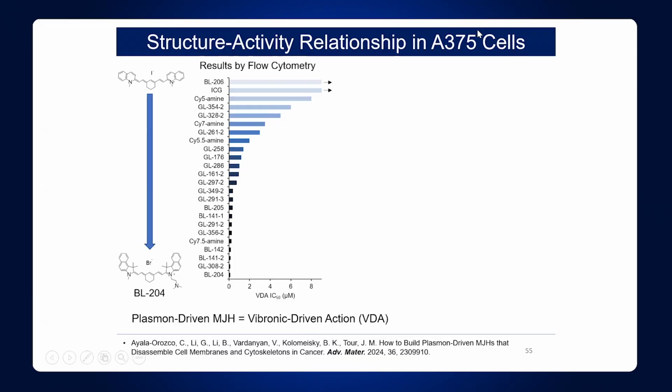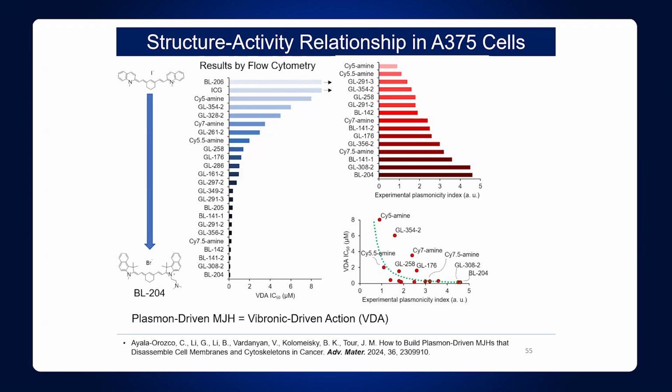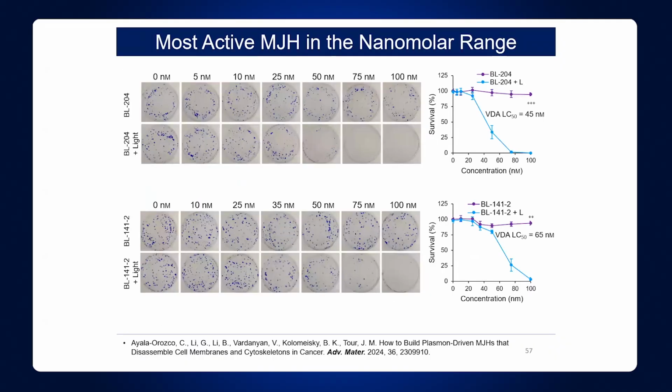So here's the structure-activity relationship. So you see, here are the ones that are just killing the cancers very well. Here are other ones that are not working as well. But here, these are working really well. So from this structure up here down to this structure is the optimal structure. And you can see that you just go through these plots and you just test the efficacy of this. He came up with a way to just measure this using the UV spectrum, and you can predict what he called the plasmicity, experimental plasmicity index, the EPI, to detect this. And just wiping out cell type after cell type.